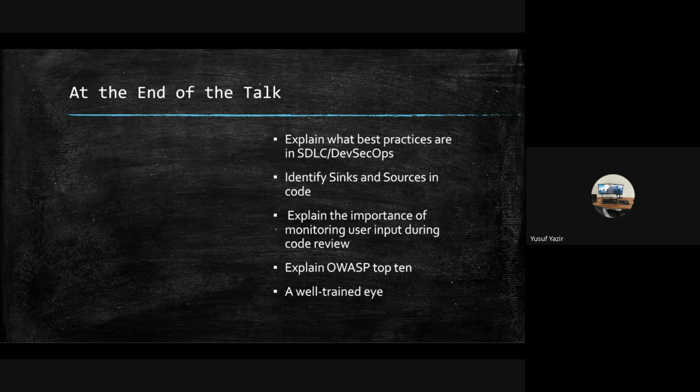As a developer, as a DevOps engineer, you have to understand these vulnerabilities. You have to make sure you know how each one works and how to find it. Whenever I write code, this vulnerability might be present in it. So at the end, I should have a well-trained eye, and know how to check my code to see whatever I'm doing wrong.